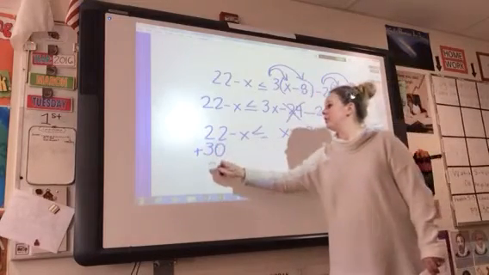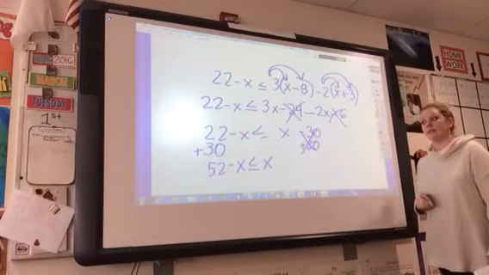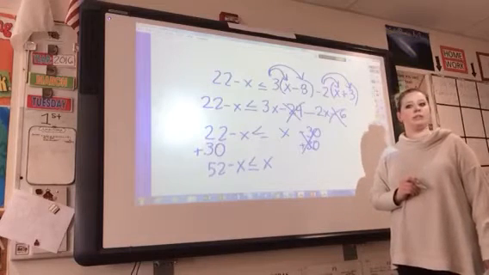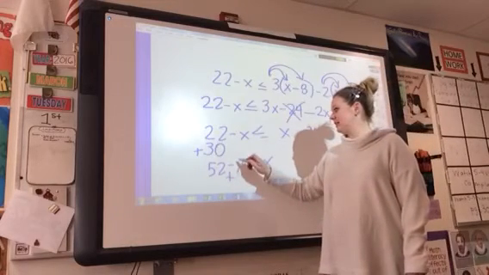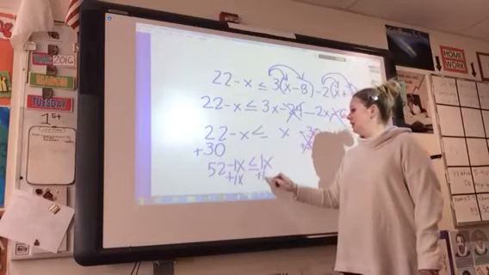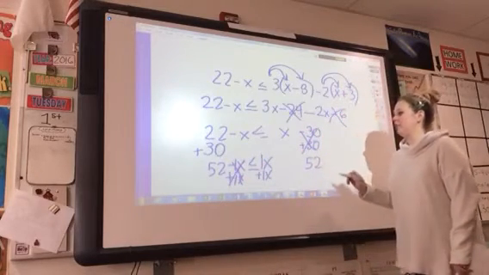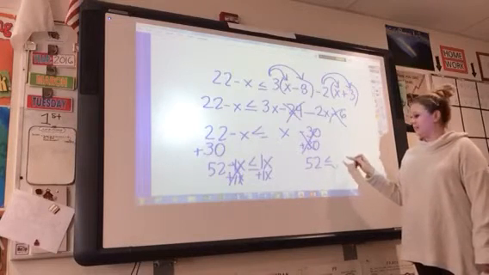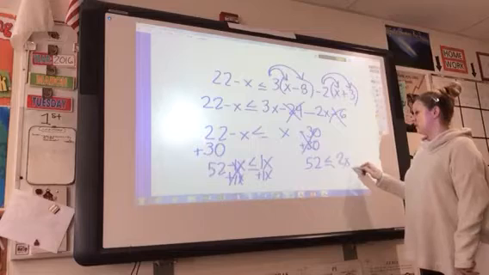52. So 52 minus x is less than or equal to x. Oh, I need a single solution. But you can't decide that, not yet. What can we do until we decide? One more thing. Yes, we have to move this x, because this is a 1x. This is a 1x. So we need to move this 1x and add it to the other side. So do they cancel each other out? We have 52 is less than or equal to 1x plus 1x. That's not 0. It's 2x. So they actually don't cancel each other out. So we keep solving.